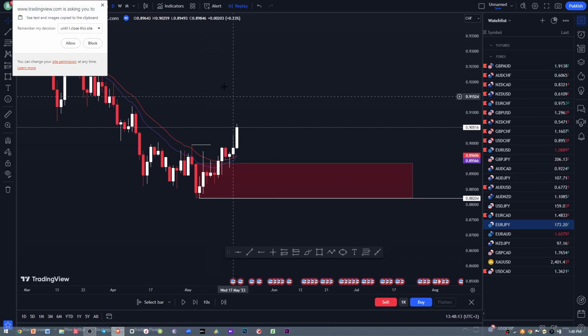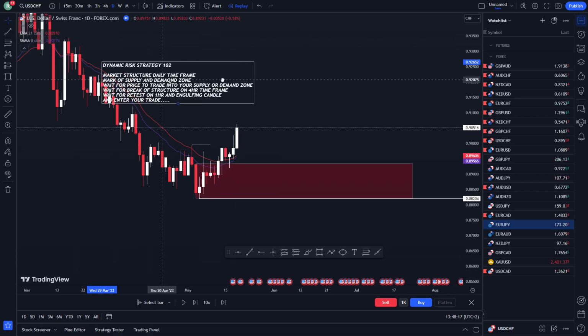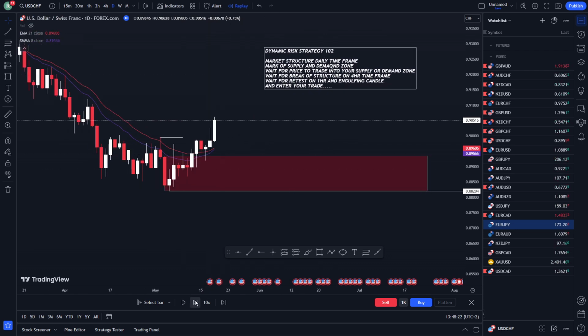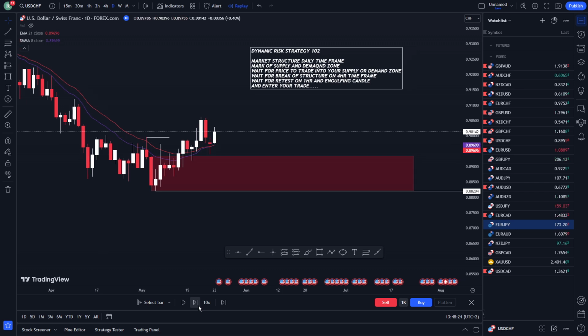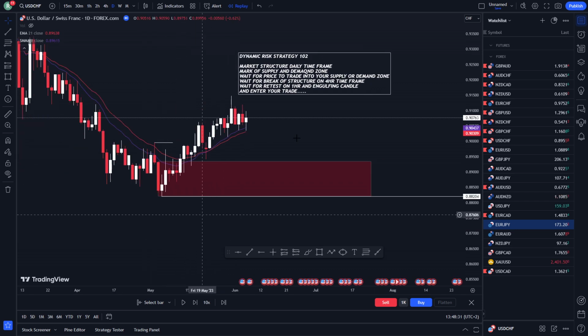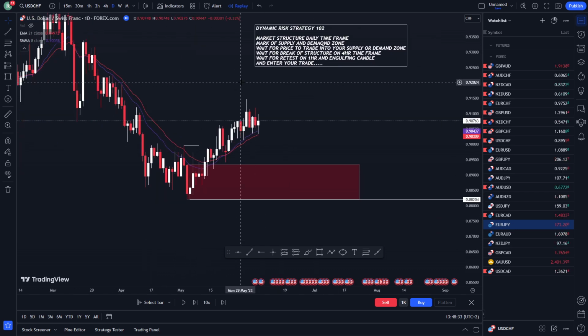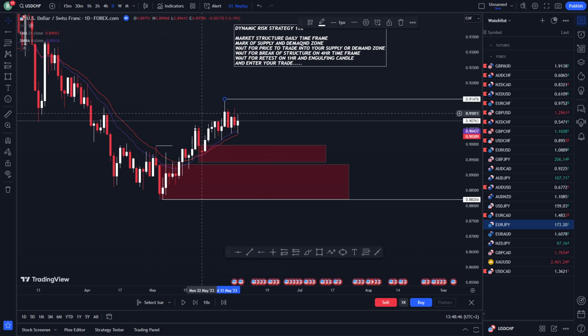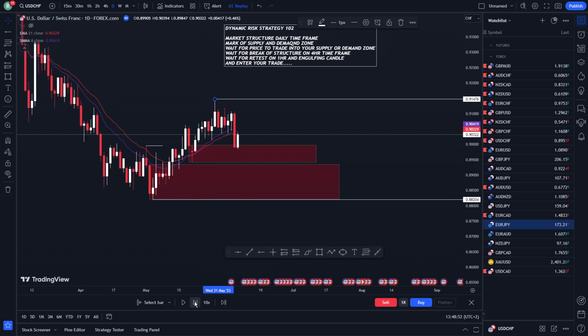Same thing, right? Market structure, time frame, and we just have to wait. We didn't create a high yet, but we did leave some clues right here. This is another demand zone for us here on daily. So we just have to wait for price to do that again. This is our new form of a high. This is not the high because my price didn't take that sweep yet. Okay, there we can see price come into it. Not yet.